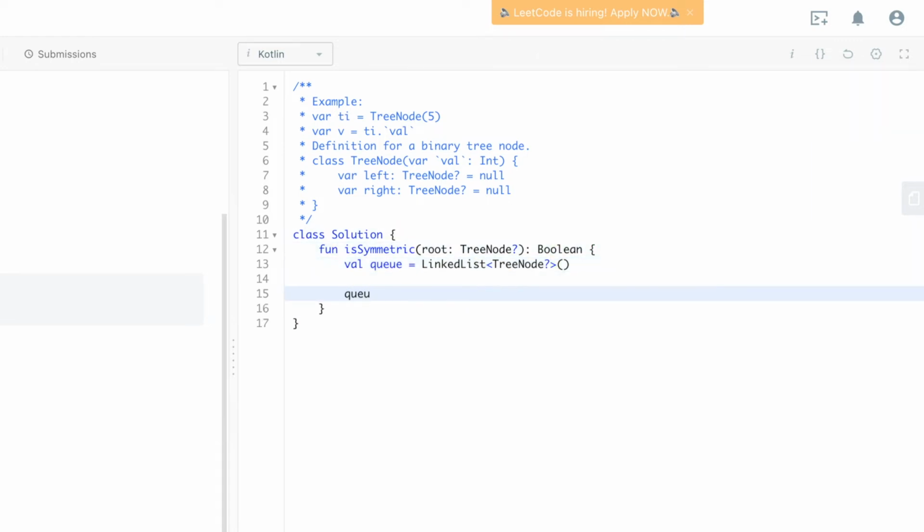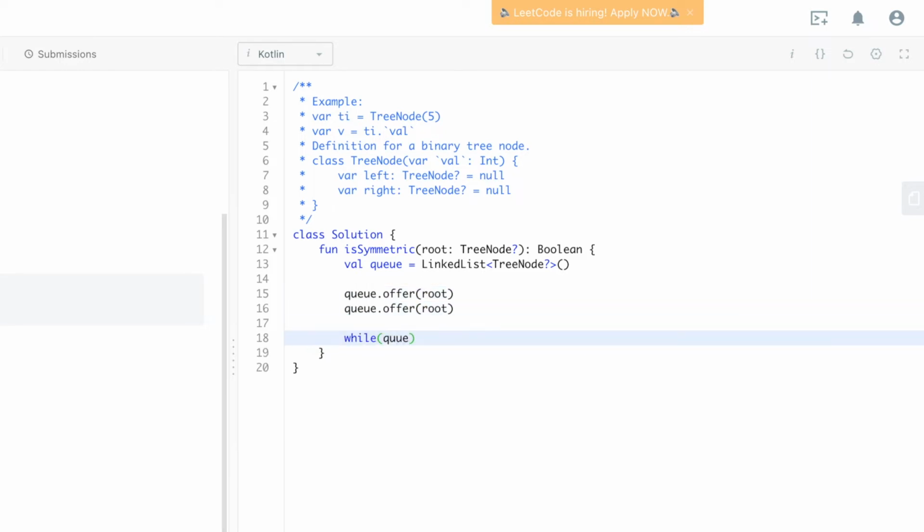Then we'll offer, adding the root twice, and there's a convenience method on a linked list, so while it's not empty, we'll just keep iterating, doing our breadth first search. We'll get both nodes, which of course will be equal the first time.